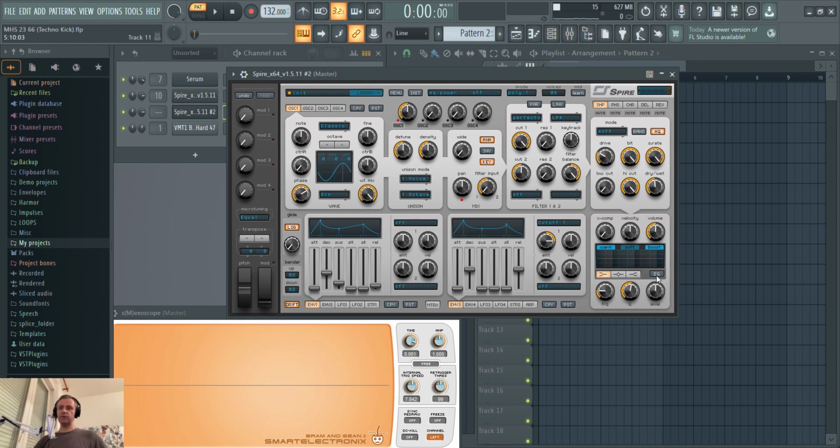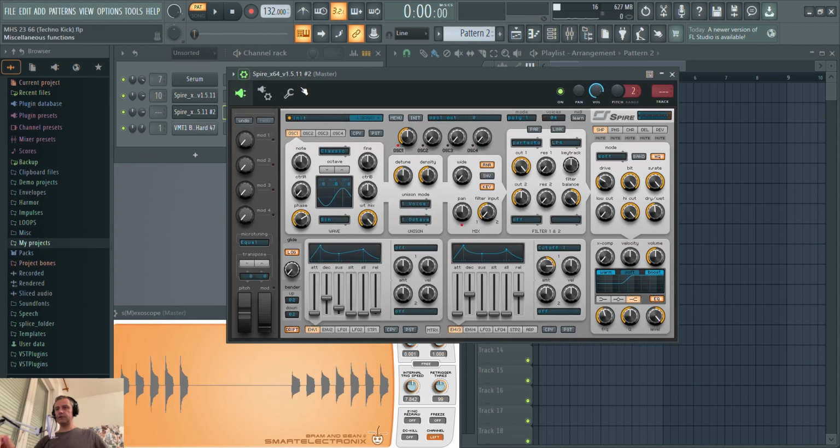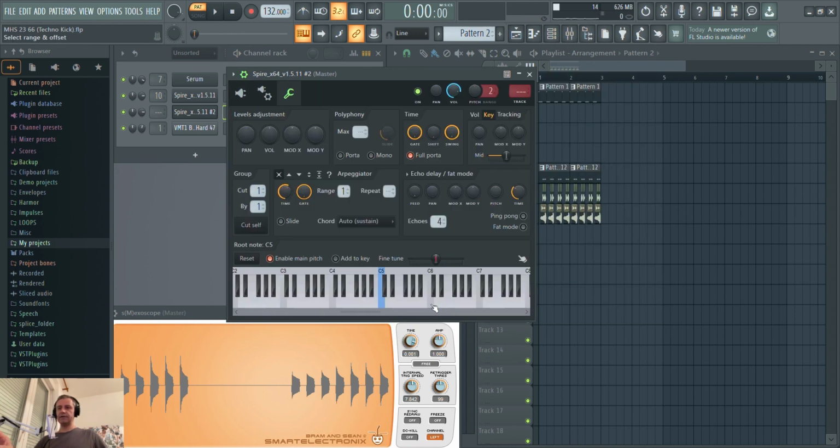Then we need a Q section, and let's see. Let's listen to how it changed when we turn on this parameter. And actually we need to make this kick one octave lower.